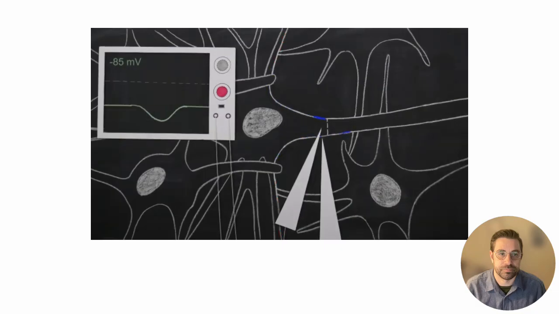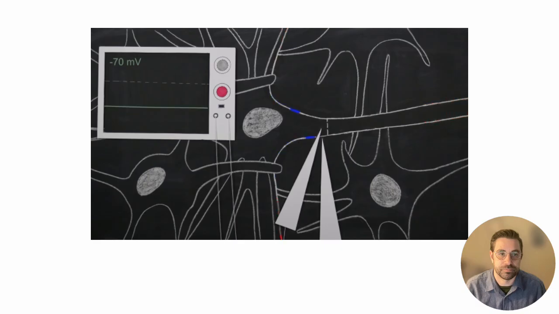Neurons are covered with many synapses, and whether or not a neuron fires is determined by the net activity of all those synapses. That is, a neuron's firing depends on the balance between excitatory postsynaptic potentials, the EPSPs, and inhibitory postsynaptic potentials, the IPSPs, that are reaching the axon initial segment. Recall that EPSPs and IPSPs are created by the action of neurotransmitters at receptors.